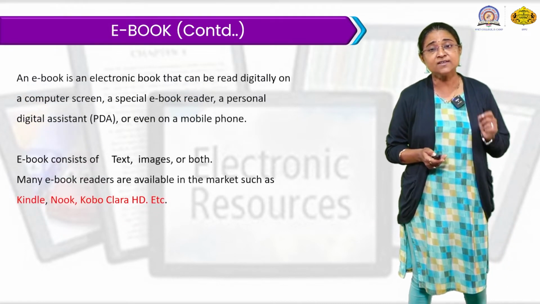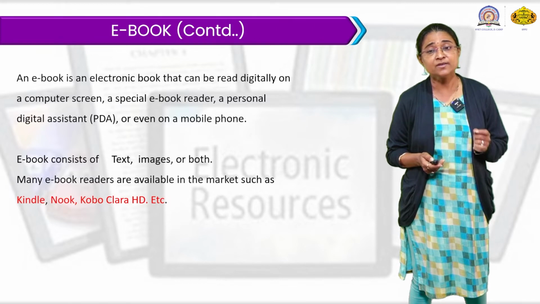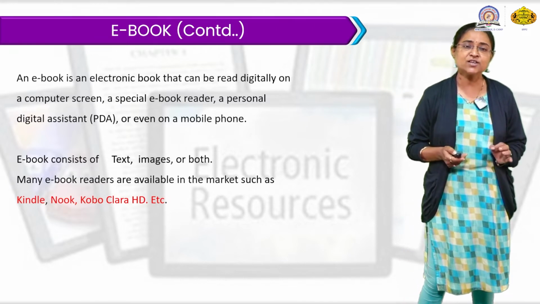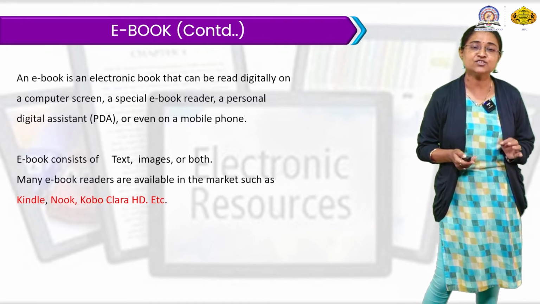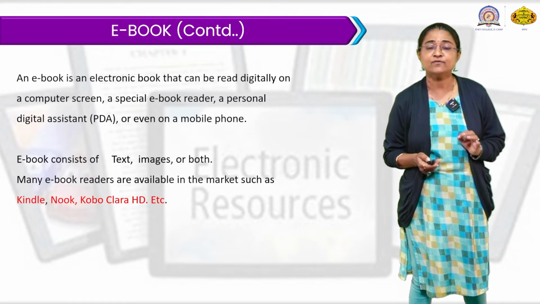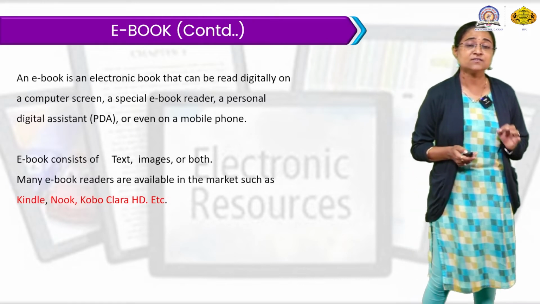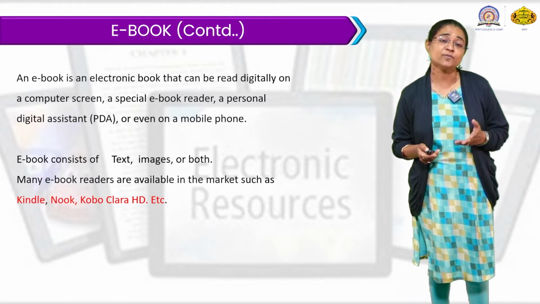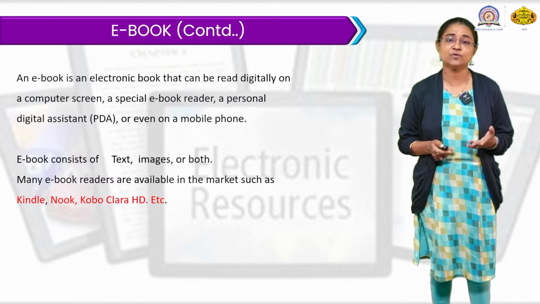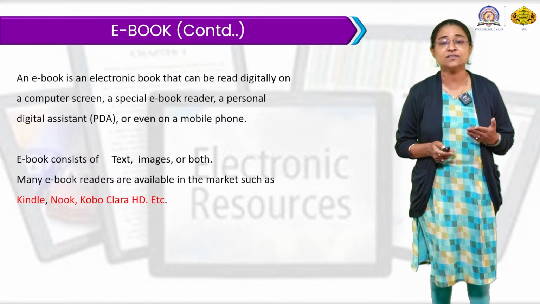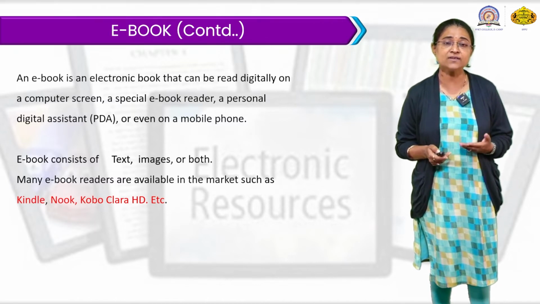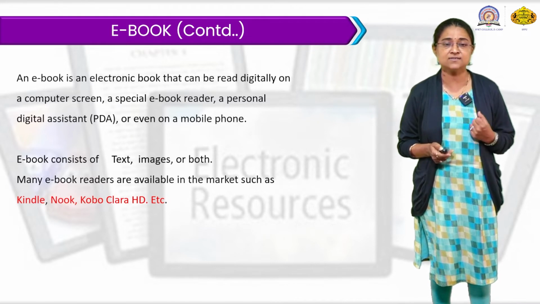So, an e-book is an electronic book that can be read digitally on a computer screen, a special e-book reader, a personal digital assistant, or even on a mobile phone. You might have searched an e-book or a document on your mobile phone also. So, an e-book is an electronic book that can be read digitally on a computer screen. It requires a personal digital assistant.